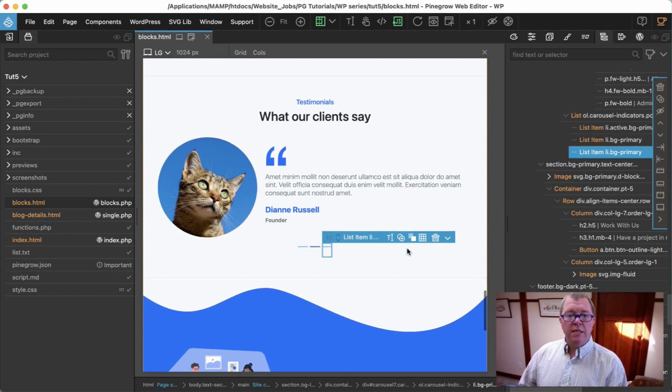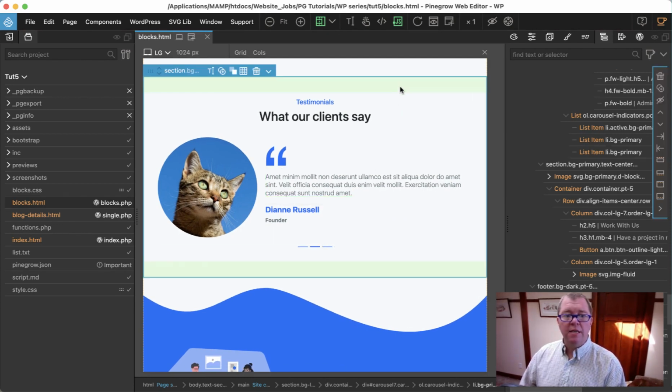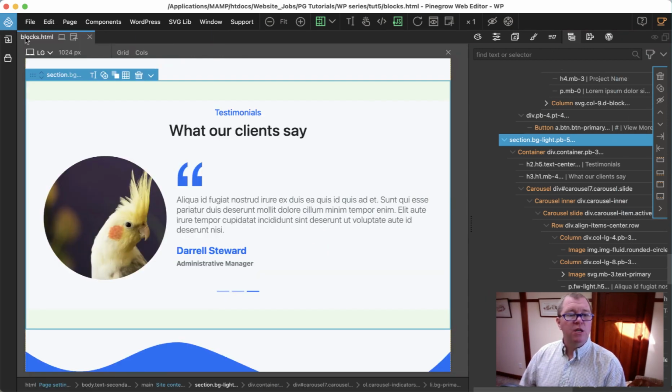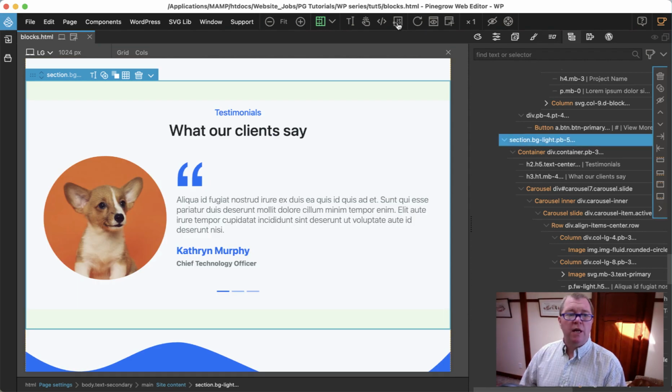So if we click this, I'm going to collapse this down, give us a little bit more room. So I'm just going to double click that. So now we have a little bit more room here to see what's going on. So first thing we're going to do, I'm going to turn JavaScript off just so that it's not constantly flashing and changing. It just makes it a little easier for me. So then we highlight this. This is the section that we're going to add our block onto.